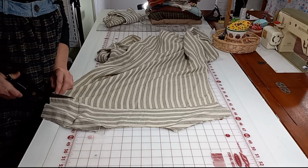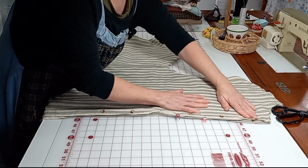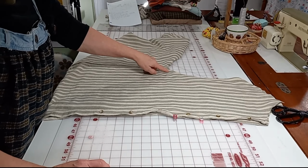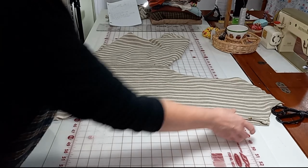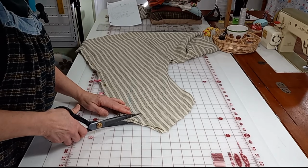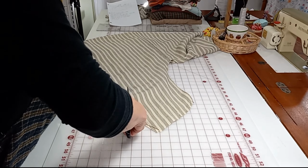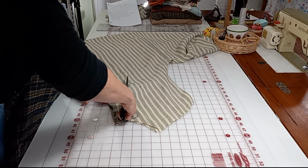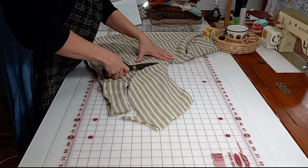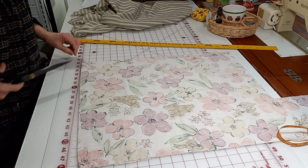And then I'm cutting the back piece out right off the back there, and now I'm going to lay it flat like this with the two fronts facing each other and with the back, and I'm going to cut an angle like that. You can see the back is a little wadded up there, but you're going to fold it like that and cut an angle. You see me right here making this angled cut. You don't have to make it exact. You probably could almost go straight down, but I wanted to do mine this way, and you're going to come straight across even with the bottom of the sleeve.